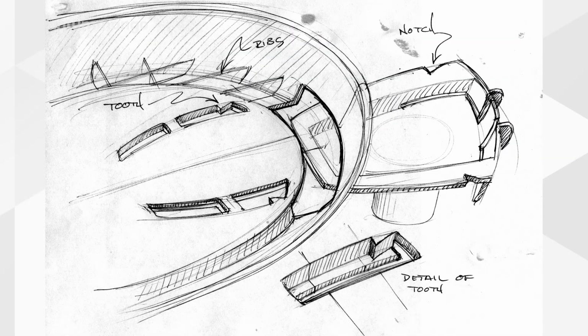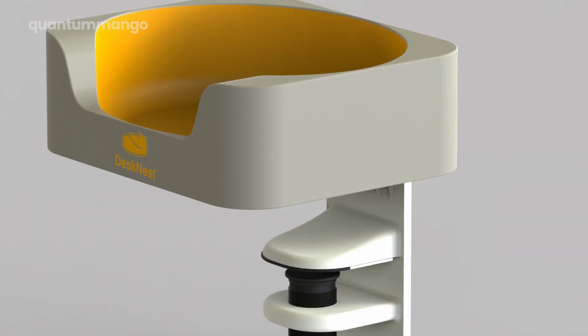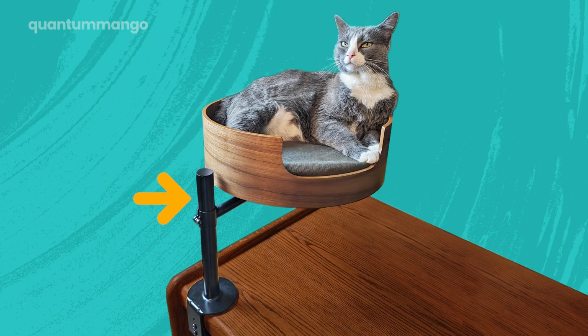But eventually the plastic parts started to crack and it became dangerous because they would have broken and the cats could have fallen. So we had to redesign the product and then redesign it again and again. I think I went through like 3 or 4 different models. And what we finally learned is that the product couldn't be made out of plastic. We realized that we had to make the mount out of steel, and that's how the product is going to be made now.